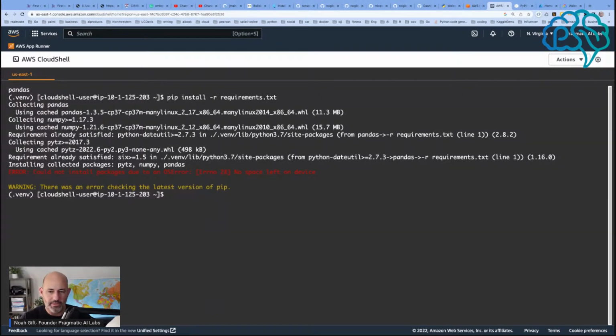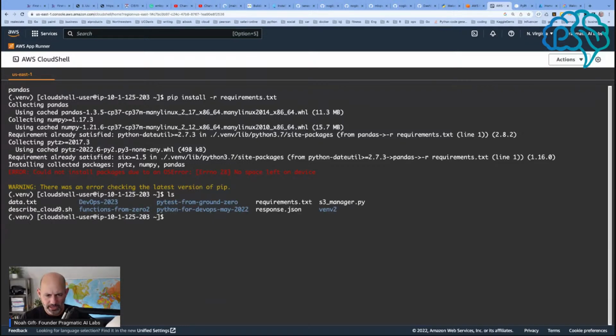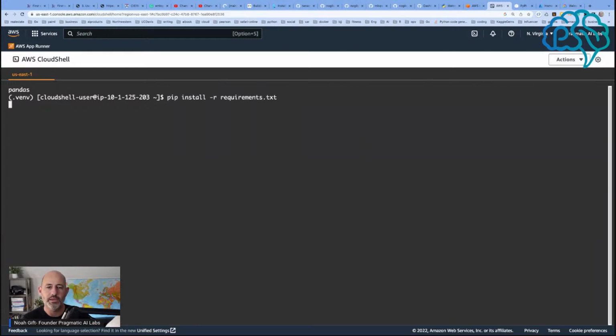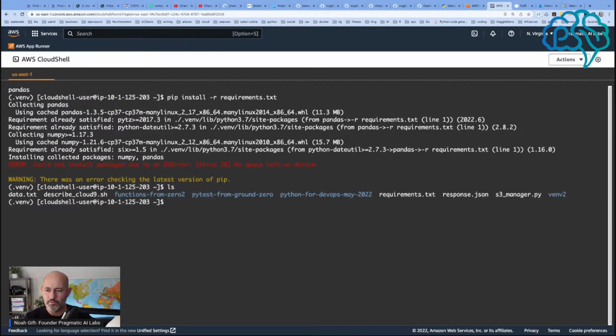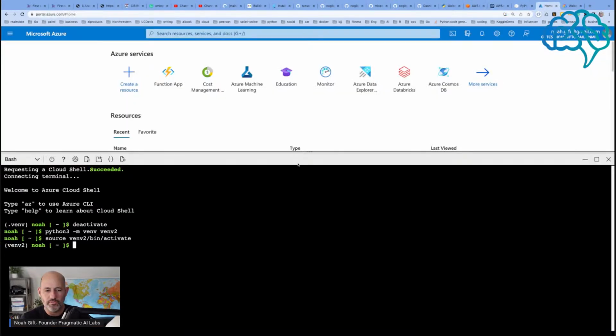Now, in this case, I'm out of space on my hard drive, so I can just delete something, like DevOps. Let's go ahead and do it again. Pip install requirements. I guess this particular environment is a little bit whacked out because it's a very small environment and I have lots of stuff on here. So what I'll do instead is go to a new environment and do the same thing.